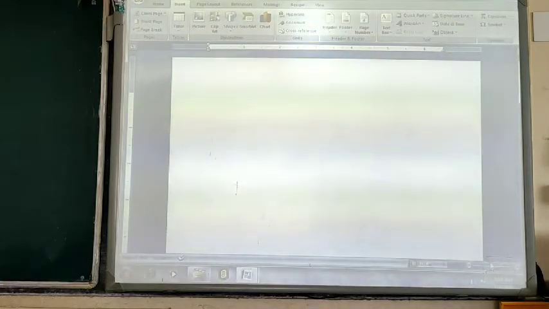Okay, so let's see how to use the watermarks in your document.